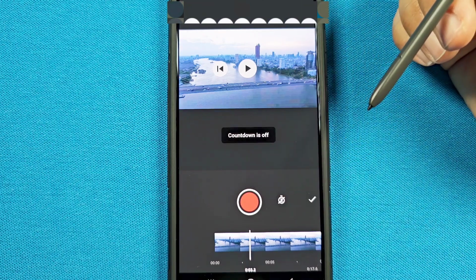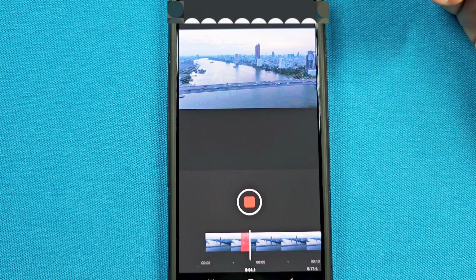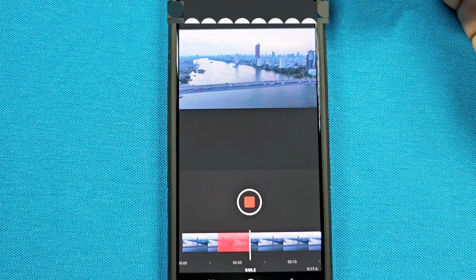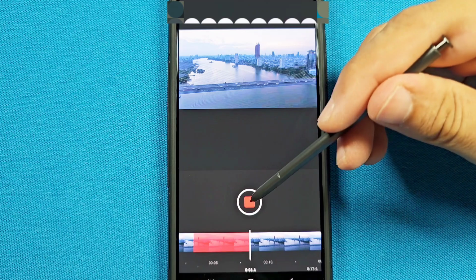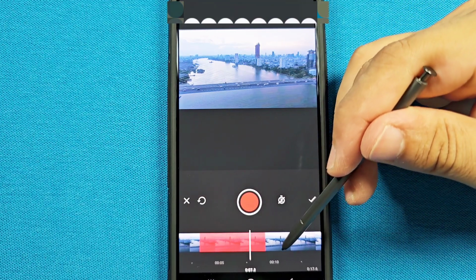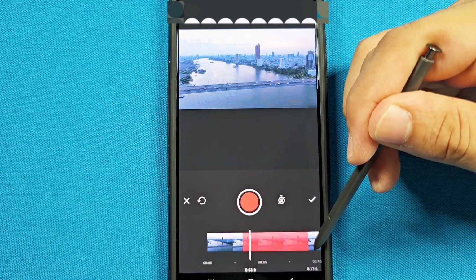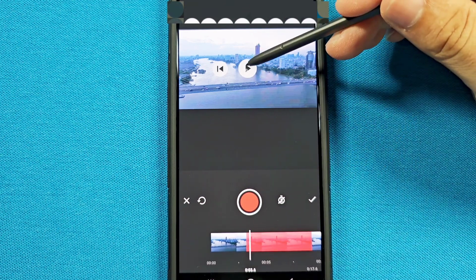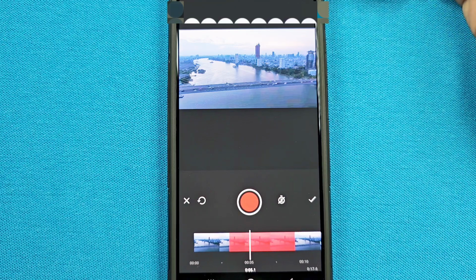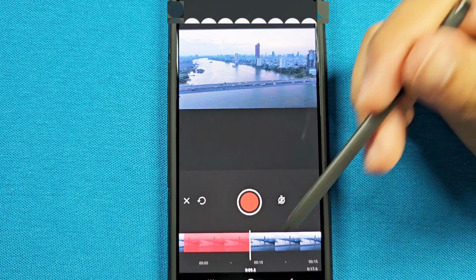For me, I'll just go with it off, and as I press it, it'll start recording here, okay? Now, basically, this is a guide showing you how to use the voice record tool. And you press stop. And of course, if you want to make sure that this is what you want to have here, you just bring it over like this and press play from here. Basically, this is a guide showing you how to use the voice record tool. All right, so that's what I just recorded.